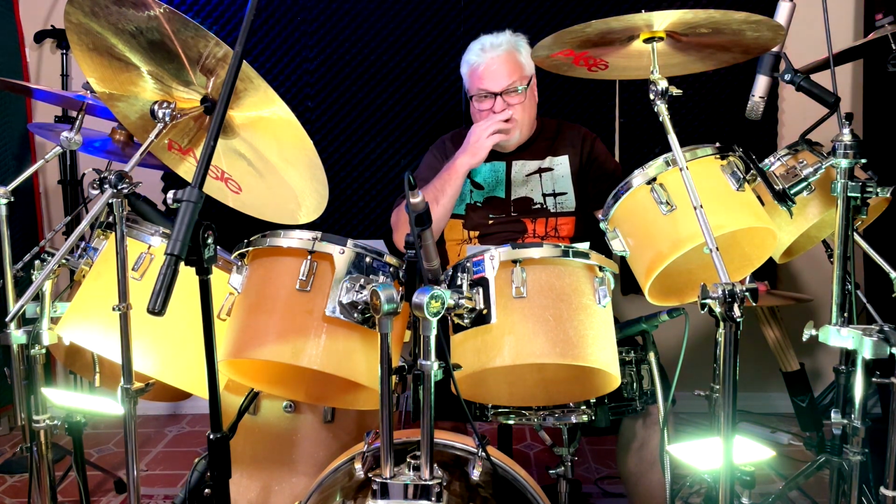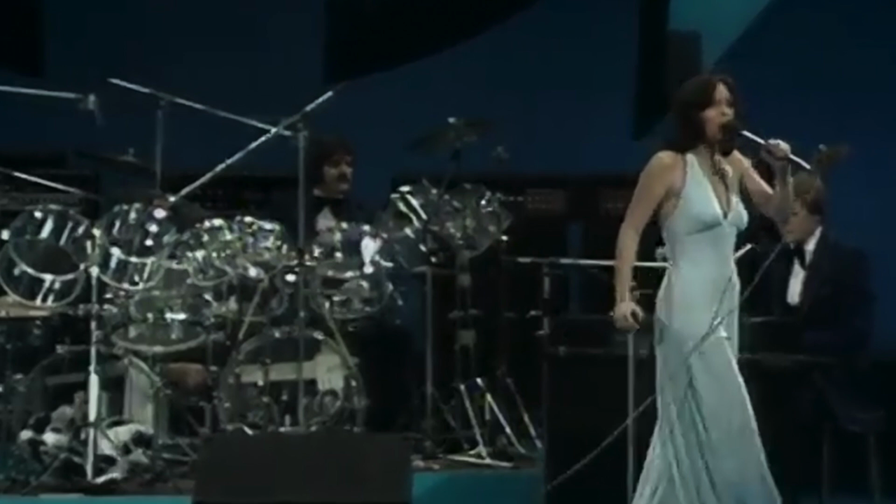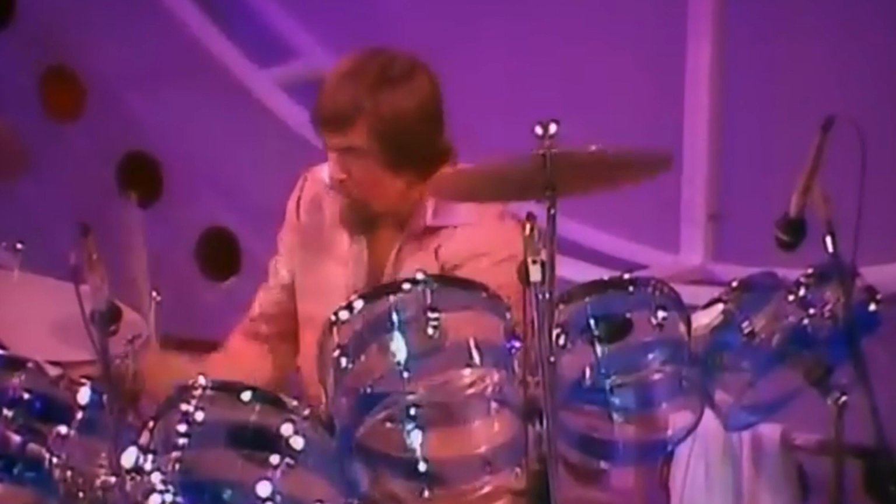Cubby O'Brien's Carpenters kit was basically a Ludwig kit. Now, he did play a Rogers kit on a Johnny Carson show one time. But for the most part, when I saw Cubby O'Brien, he was playing a big Vistalite kit. One kit was an Octa Plus, all concert toms. Later on, you would see him backing the Carpenters playing a Big Beat kit, which was 9x13, 10x14 double-headed toms, a 16x16, 16x18 floor tom, and a 24-inch bass drum.